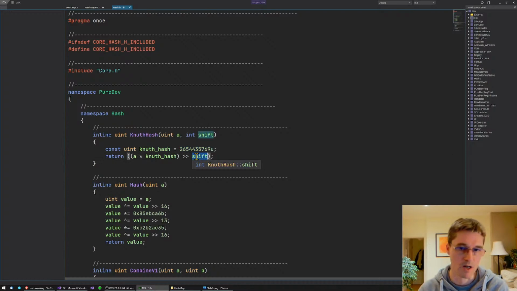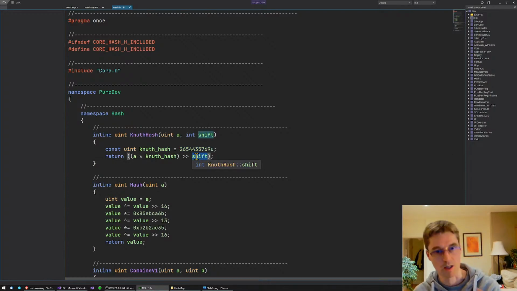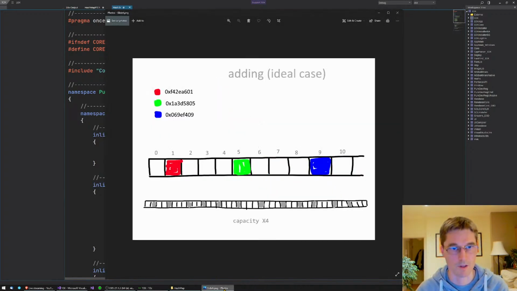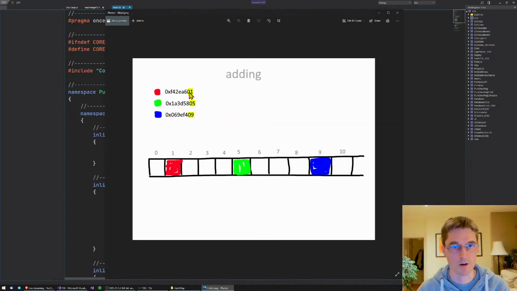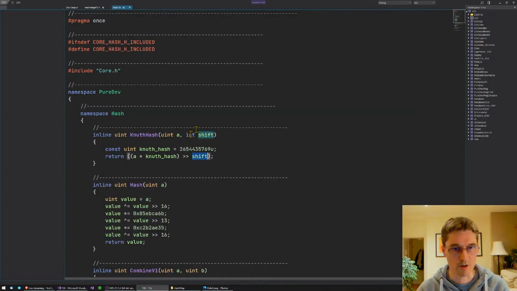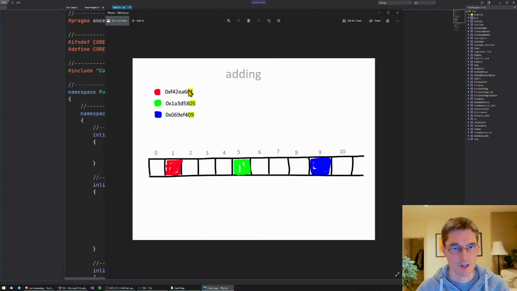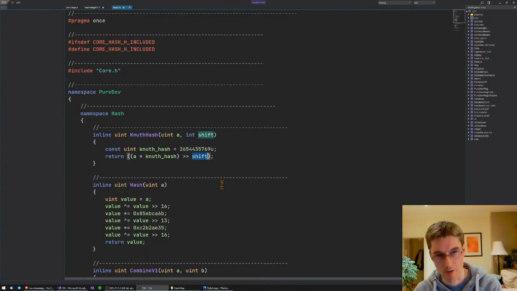You have to shift it down. And the reason for that is whenever you do a multiplicative hash, most of the information gets shifted to the top bits. And so if you just took the lower bits, like I originally told you, if you just take the lower bits of the hash after doing this multiply, you're actually taking the worst bits of it, and you need to take the better bits. So after you've multiplied, you need to take the higher bits, which is why we shift it down.